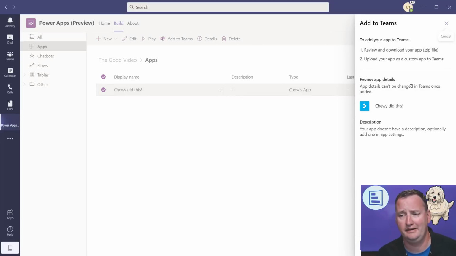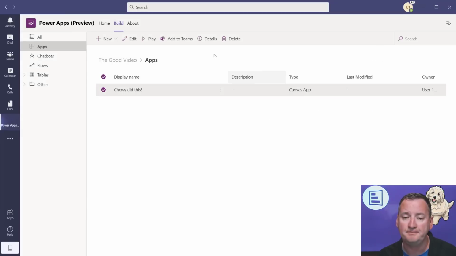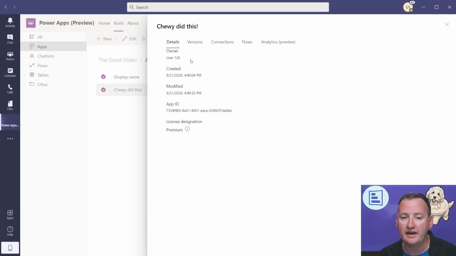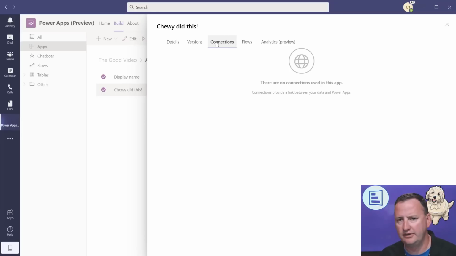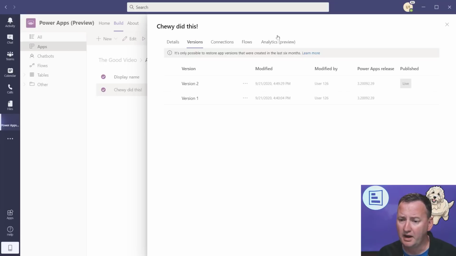I've got no explanation for that. That's a way to get the zip file out though. So that's an interesting little nuance there. We can still go into details. You know, we can see the licensing, the versions. And remember, this is in preview, so we haven't talked licensing at all. So don't overthink anything you see there. But we can see our versions. So it took me a little bit to realize this is where they were hiding.